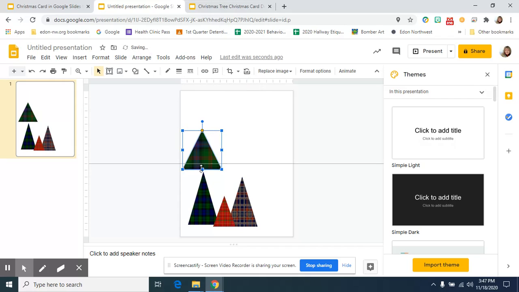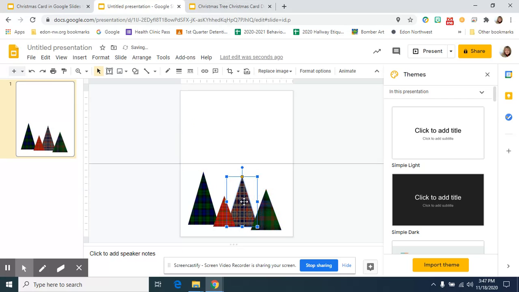I want that one to be another small, kind of narrower one. Okay. So I'm going to bring that one down, and it's going to go below a little bit, and I'm going to move that up just a little. And I'm going to make this one maybe a little narrower and a tiny bit smaller. Okay, there we go.